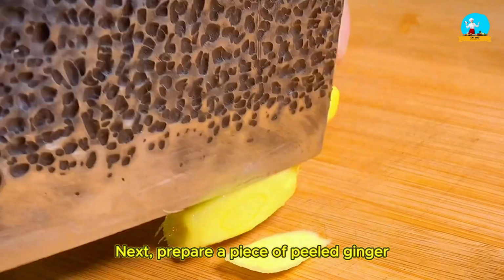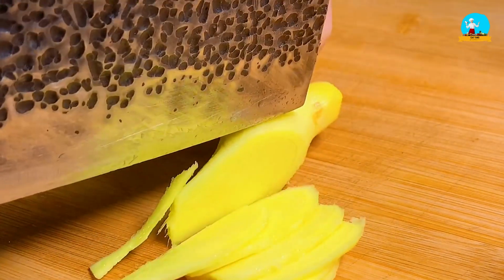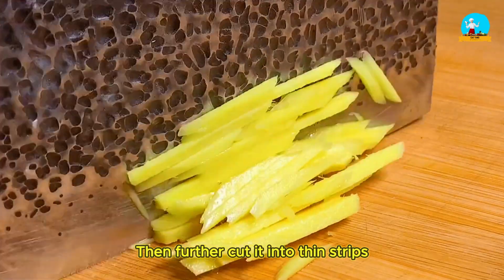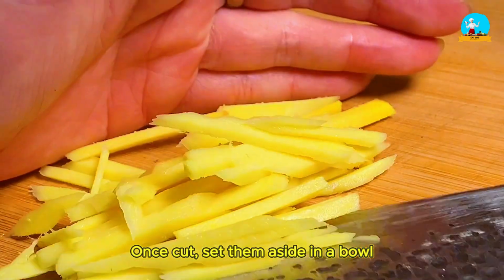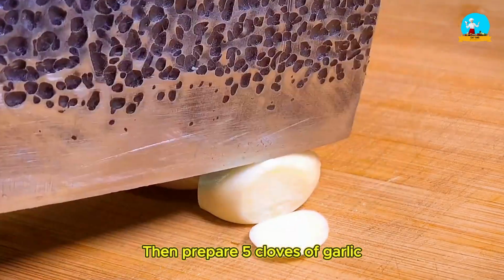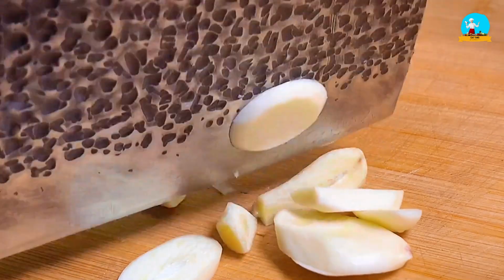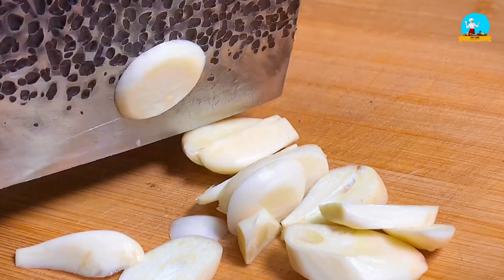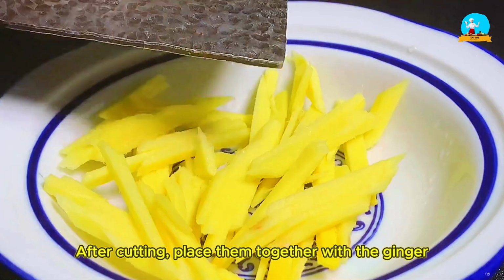Next, prepare a piece of peeled ginger and cut it into thin slices. Then further cut it into thin strips. Once cut, set them aside in a bowl. Then prepare 5 cloves of garlic. Slice the garlic into thin slices. After cutting, place them together with the ginger.